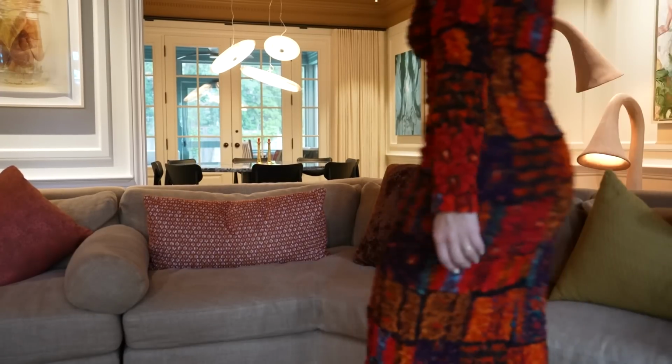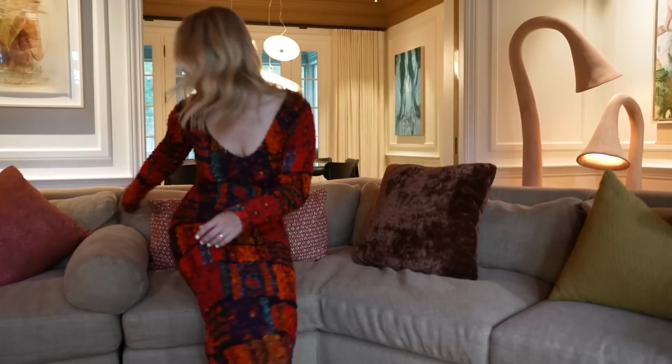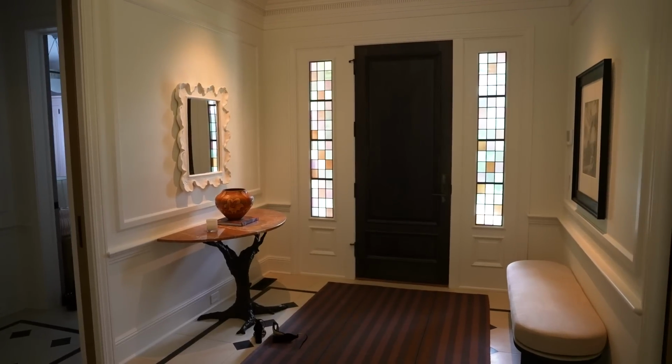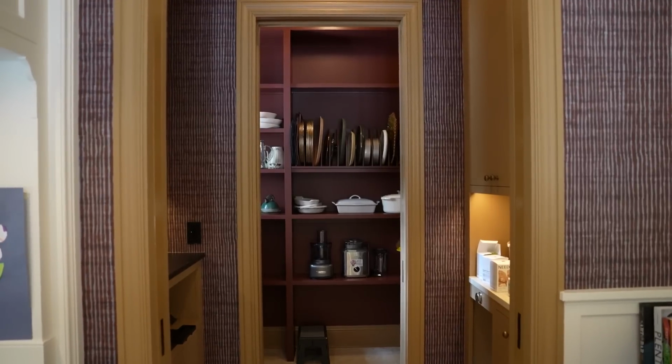Hi, I'm Victoria Sass, owner of Prospect Refuge Studio, and I'm coming to you from a home we designed in Minnesota. So interior design is all I've ever done. It's what I love. I'm incredibly passionate about shaping homes for young families. In particular, we have a very soft spot for old homes, young families.